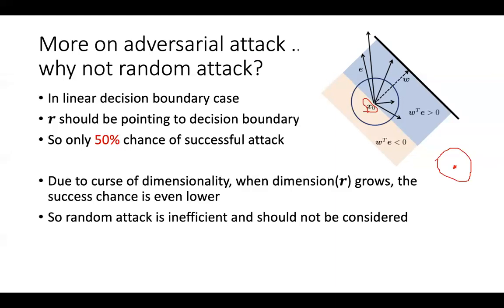You get my point? Yes, but it could be that x0 is very far from the decision boundary, so you need to guarantee that every time you launch a random attack, you're pointing towards the right direction. For specifics, like you don't take a reverse step, you don't step back.